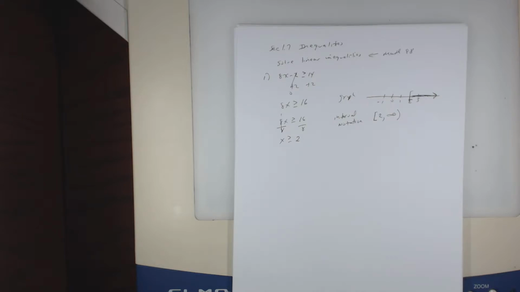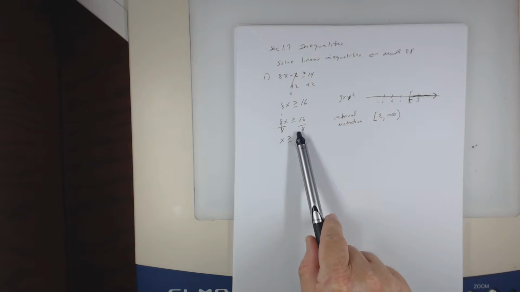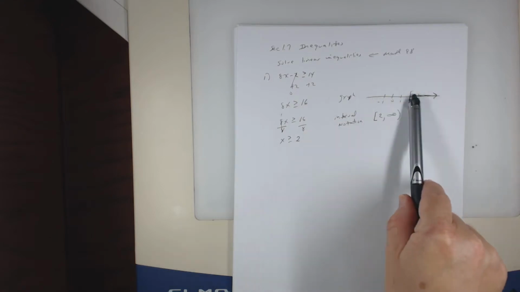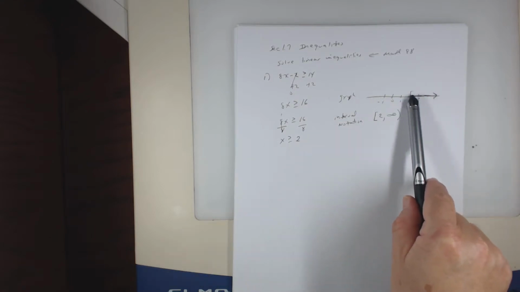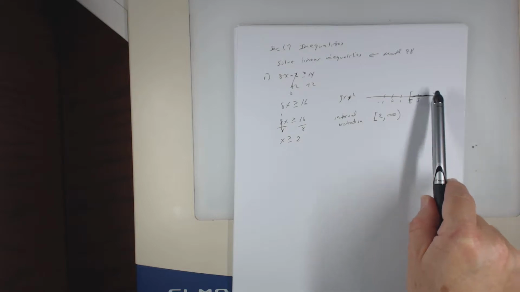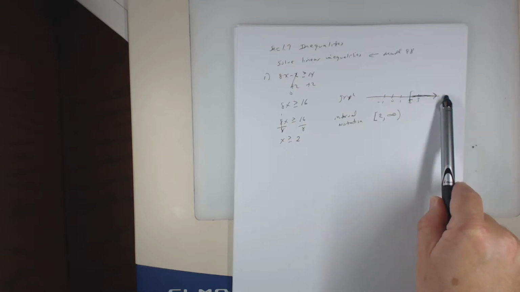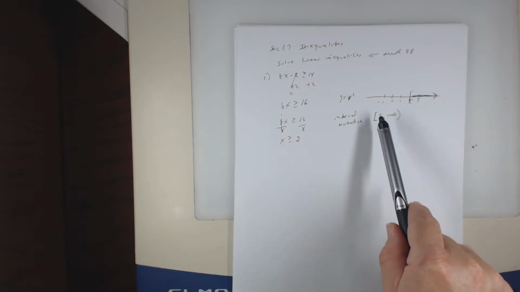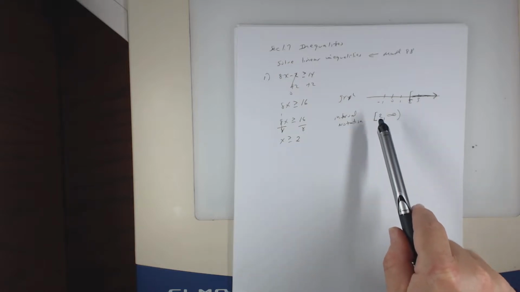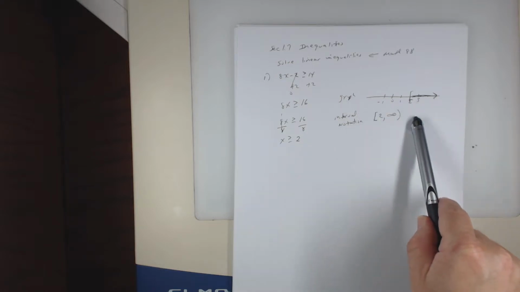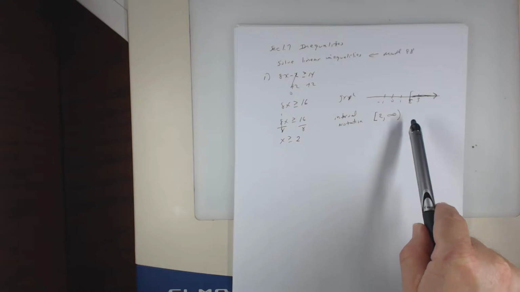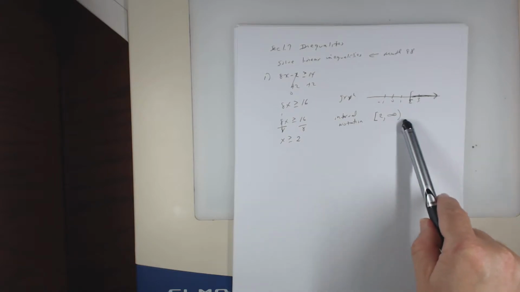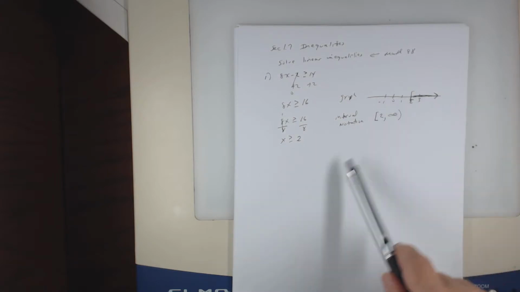All right. So the reason we graph it is because how many solutions are there? An infinite number. So we graph it to indicate what the solutions are. There's an infinite number of them. And then here's the interval notation. So it's just indicating that the solutions will be any number that's bigger than or equal to 2. So 4.6 is a solution. Decimals, rational numbers, irrational numbers in here are solutions.